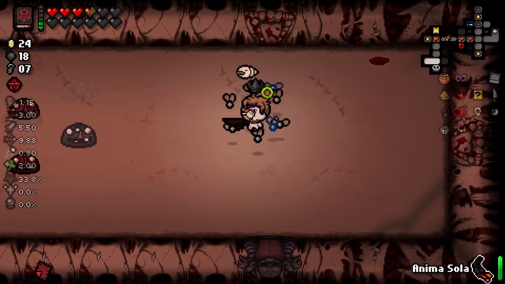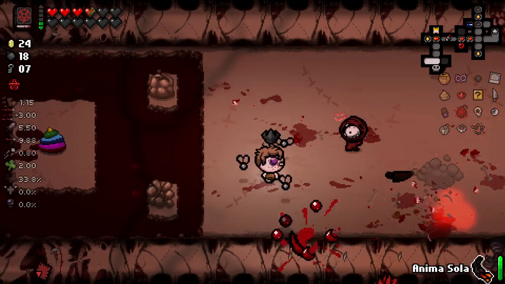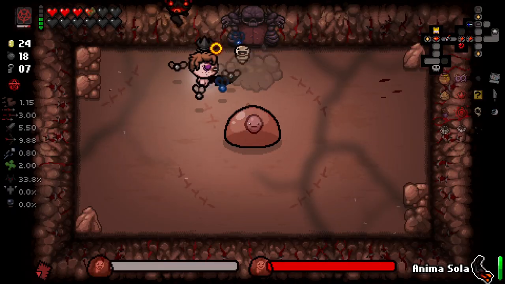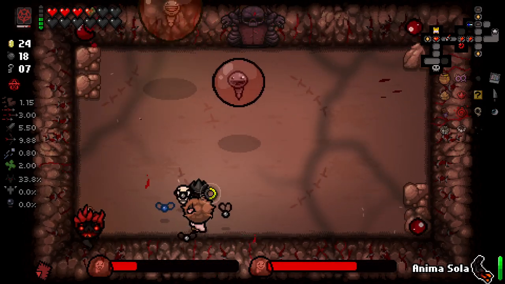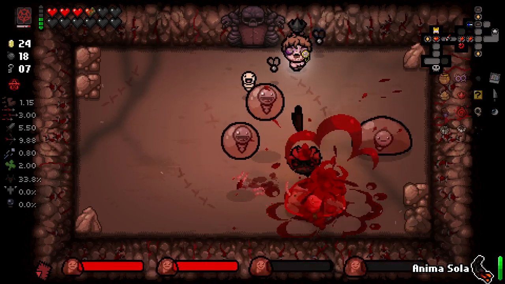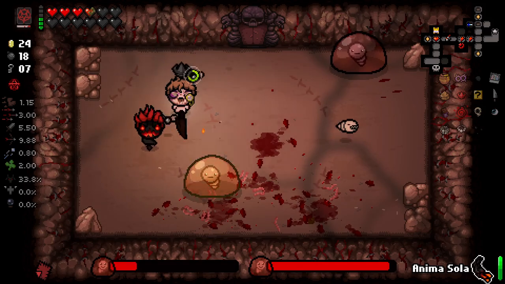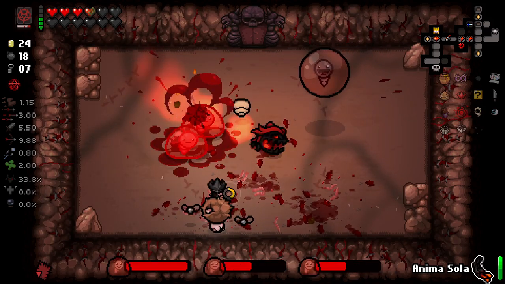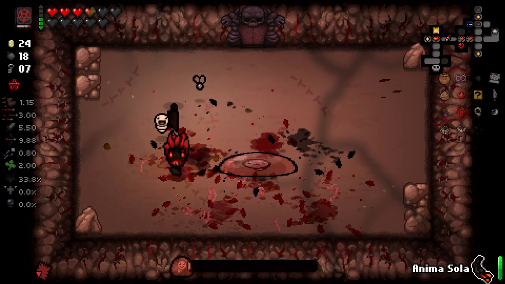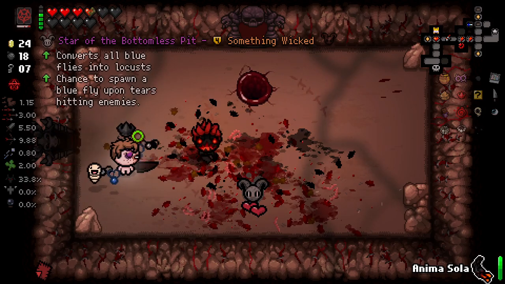Should be seeing the boss any moment now. There you go. Slightly annoying enemies here, but we're okay. And we did indeed get Blast Assist. I don't know why he spawned there, though. Yeah, this is significantly longer for a Mum's Knife run than normal. Oh, I got hit quite a lot there. That was pretty stupid.